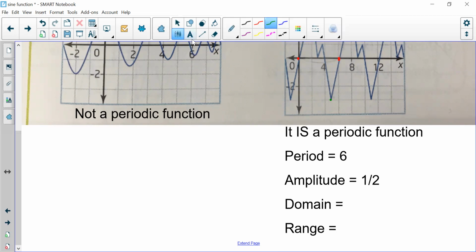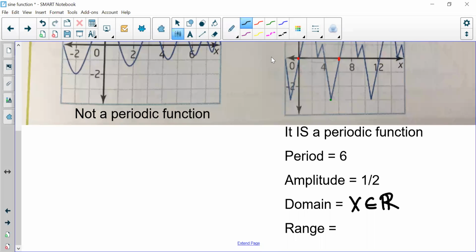If it's a periodic function and I haven't said where it's starting or stopping, you can assume it goes on forever because it's a repeating pattern. Okay, so x is an element of R. If it was something where maybe I was in business and I had started in January and was ending something in June with a repeating pattern, I'd have to tell you start and stop. But most of the time it's just going to be continuous.